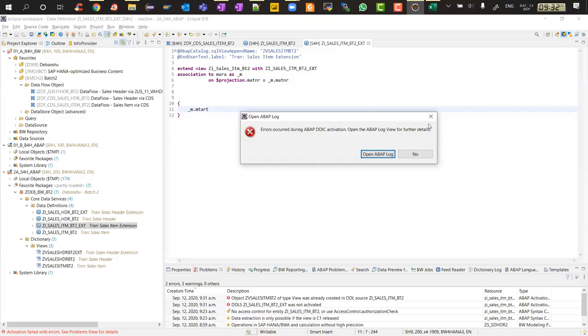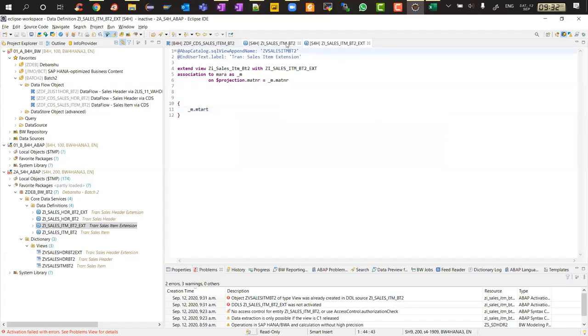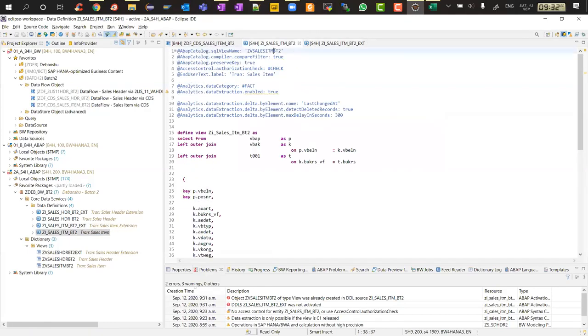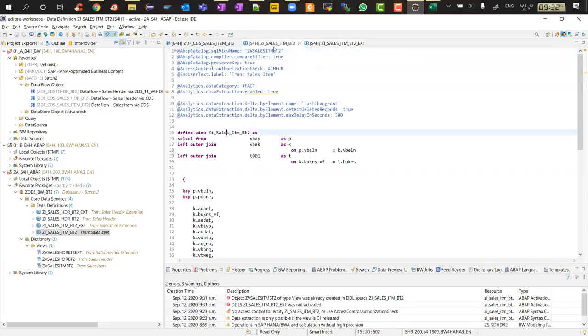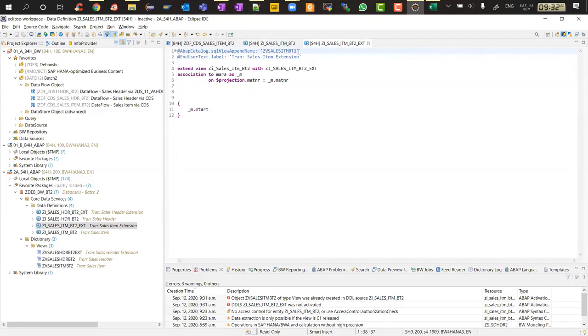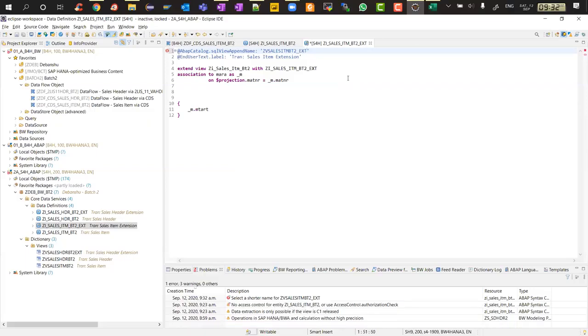It is the SQL view. The SQL view is the same as this SQL view. So the SQL view generated out of this also has the same name. Is it possible? No. So what did we do in the header? Just ext we have written. Why can't I do underscore ext? The 16 character length. Exactly. It will violate the 16 character length: 3, 4, 5, 6, 7, 8, 9, 10, 11, 12, 13, 14, 15, 16, 17.